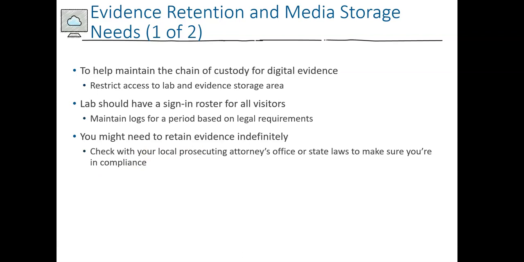So evidence retention and media storage needs to maintain the chain of custody of digital evidence, with restricted access to a lab or an evidence storage area. Chain of custody is required for digital evidence. You need to retain the evidence independently, and check with your local prosecuting attorney's office how to make sure that you are in compliance. So this is very important.